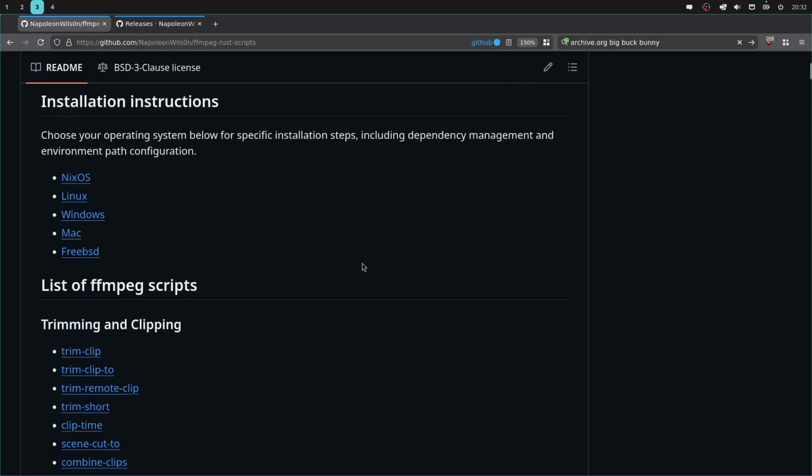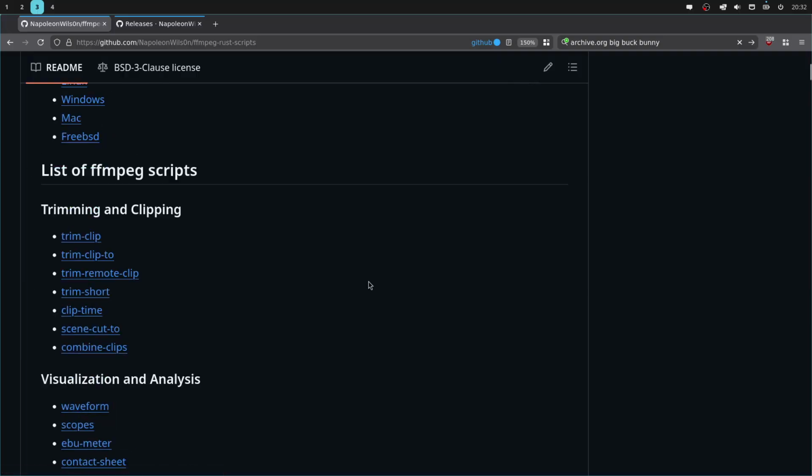So what we've got here is the installation instructions for NixOS, Linux, Windows, Mac, FreeBSD, and then the list of these scripts broken down into categories. What I'm going to do is actually take you through the scripts and demonstrate them for you in the terminal.